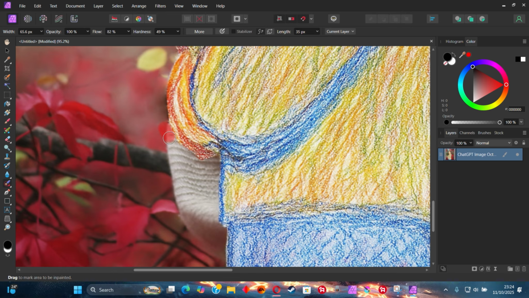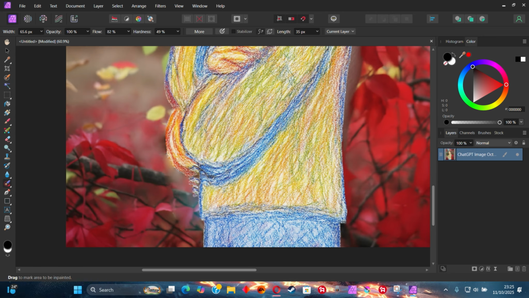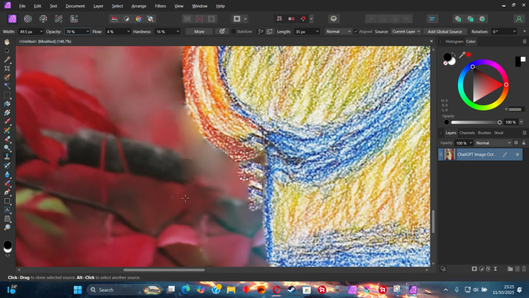Sometimes AI does not get you everything in perfect condition, so you might need to use a little bit of skills to undo any errors you may find. The image may not be perfect and minor imperfections might be visible, but that's acceptable since this video focuses on creating a pastel style image from a real photo, not on object removal.